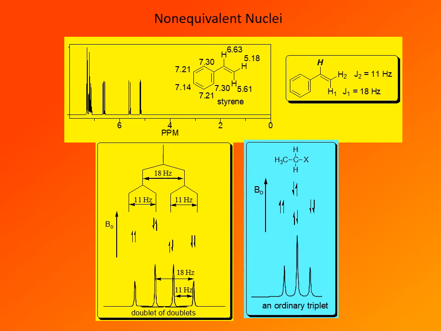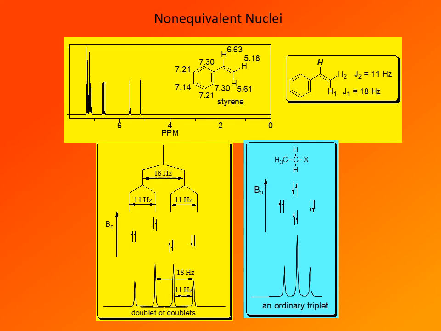The reason why it is not a quartet is twofold. First, the ratio of intensities of individual peaks is not 1 to 3 to 3 to 1, which would be in a quartet. Here it's something else and depends on the individual situation. Also, the distance between individual peaks of this doublet of doublets is not that of a quartet. In a quartet, all the 3 distances are the same, and they equal the coupling constant. But here we have 2 different coupling constants, which will result in different separation, different distance of the signals. So that's how you know it's a doublet of doublets and not a quartet.